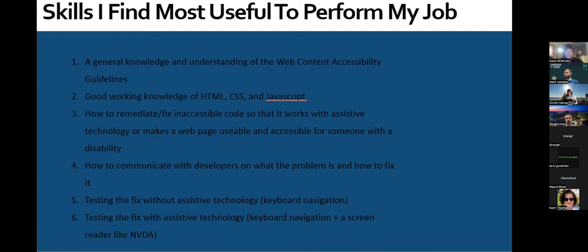They define what makes a website accessible for someone who is blind. If you're someone who is not even able to use their hands and you have to use something like sipping and puffing, or you have difficulty tapping on your phone, there's even a guideline that talks about if you have a button, what the length and the width of that button should be in order for someone who may have a tremor, or who is using something from their mouth just to be able to interact with the phone and to be able to navigate a link.